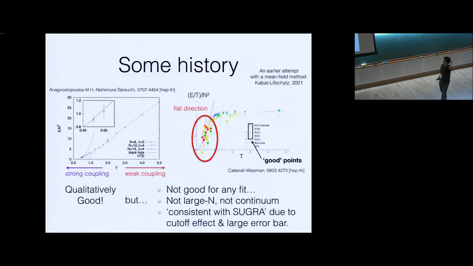And so let me introduce some history. I think maybe I will spend all my slides today, so I have to work very hard tonight. So these are the first two simulations. Actually, even before this, there was some early attempt using a different method. Anyway, in 2007, we tried the simulation. And if we go to low temperature, which is strong coupling, we can show that the simulation result goes close to the black hole prediction.